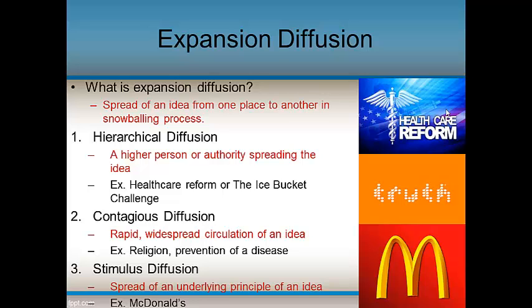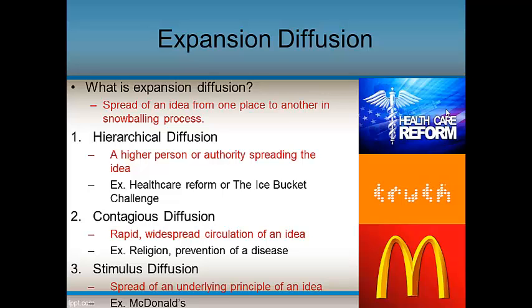Let's go to contagious diffusion. I just want you to make sure you understand that contagious diffusion is like the spread of disease, but it is not actually the spread of disease. Just think of it as rapid, widespread circulation of an idea. Religion is one perfect example. Think of missionaries. In the prevention of a disease, the idea of it can be considered contagious diffusion, such as AIDS prevention, flu prevention, and so on and so forth.